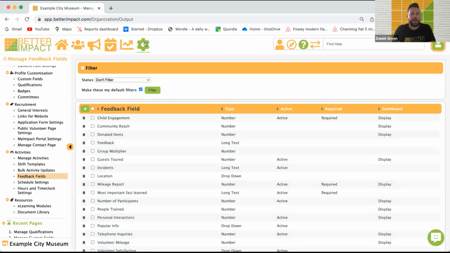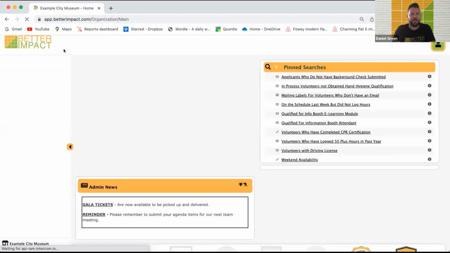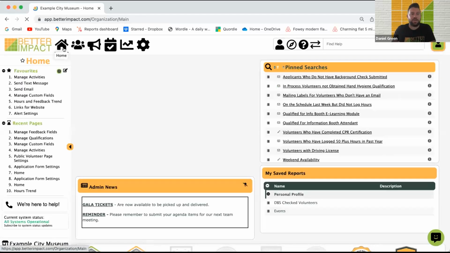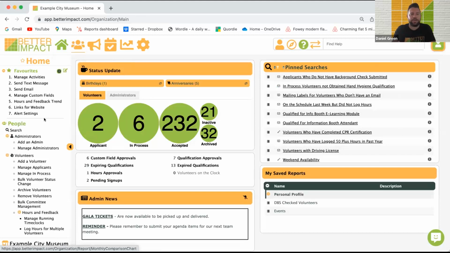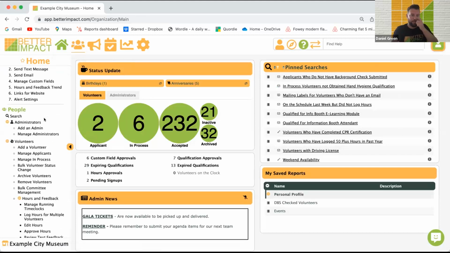Excellent. So I'm now going to go back up the top here, and we're going to focus on these main icons up here in the top left. Just by clicking on this house symbol, by the way, it does take you back to the dashboard. So we're going to click on the people icon next. Click on here, and again, as you can see, it brings everything down on the left-hand side, all the subcategories.